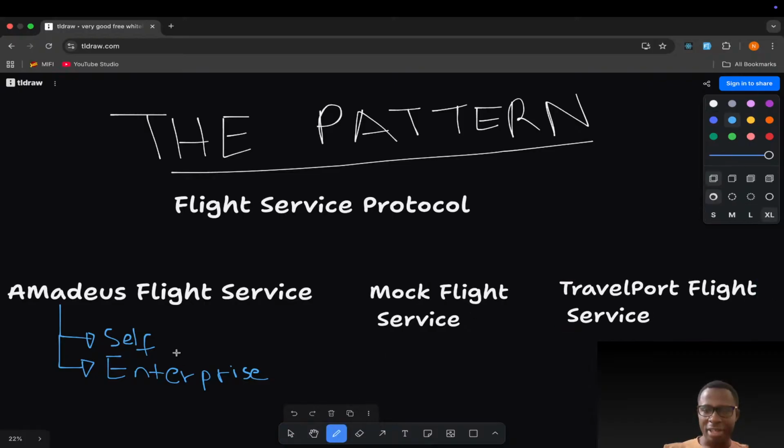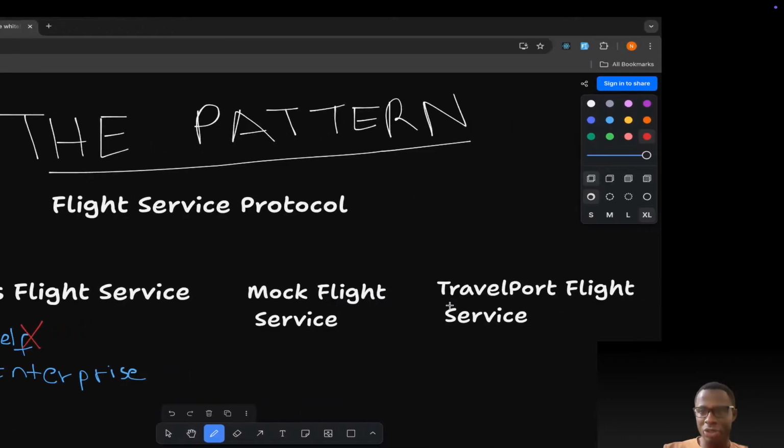With the current setup, like I told you, the self-service is going to be deprecated very soon. And because of that, I want us to have a mock service, something that you can use in development for testing. To have something in development for testing, I went to GitHub and copied all the JSON responses in the examples for the Amadeus self-service, and created a mock. Let me show you these responses.